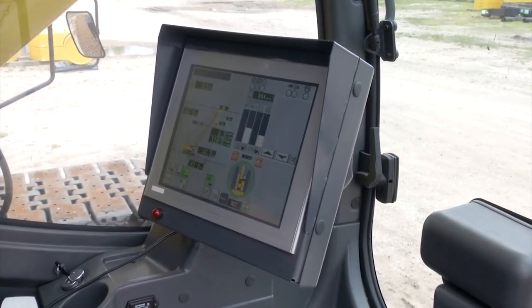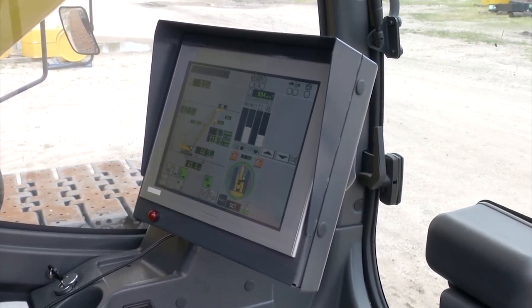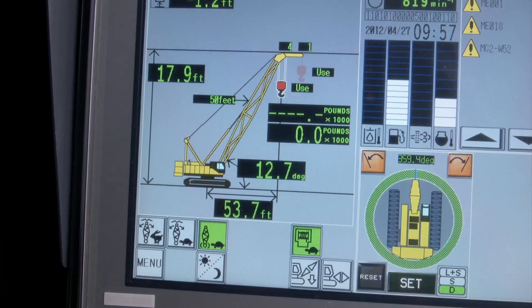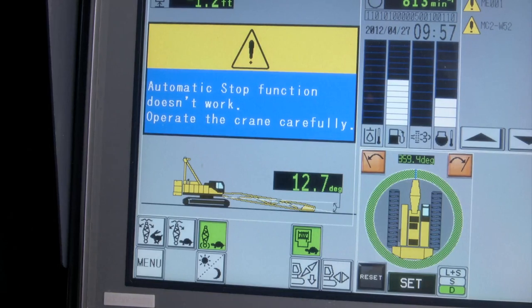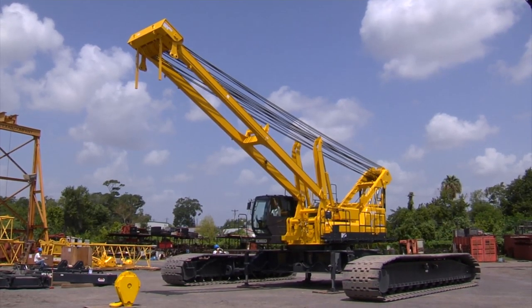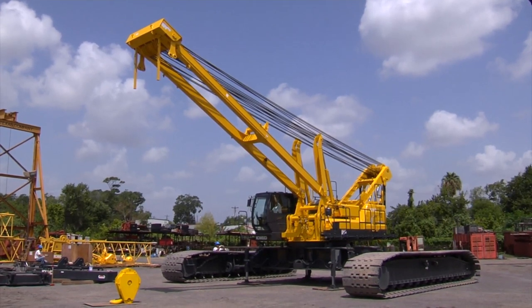It'll be necessary at this point to program the LMI into the self-removal mode. First, we'll place the LMI into setup mode. This is done by pressing the icon on the LMI showing the boom apart and holding it for 3 seconds. This will allow all functions to operate as we prepare the crane for self-assembly. At this point, the LMI will automatically go into self-removal mode.